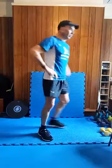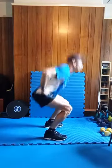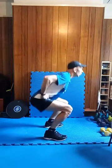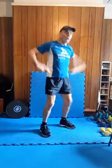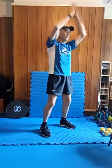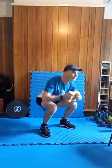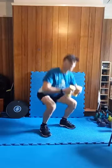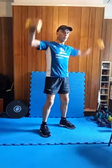And here we go. One squat, one clap above. One, two, one, two. Different angle. One, two, one, two. I wouldn't use weights above the head, team. If you want to use them to the shoulders, it could be one squat, one shoulder. One squat, one shoulder.